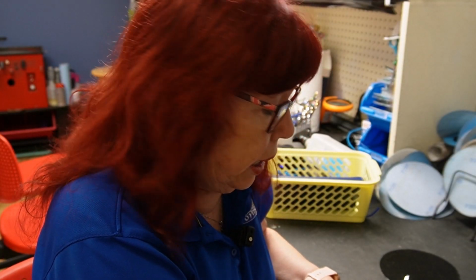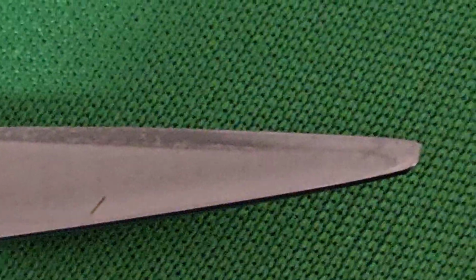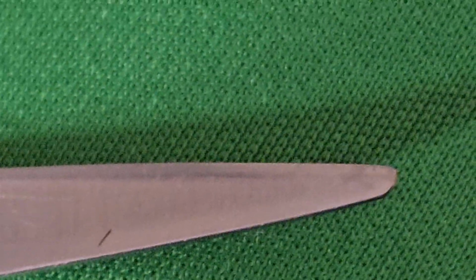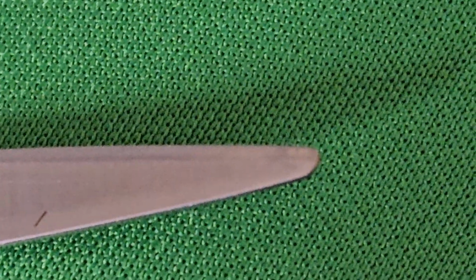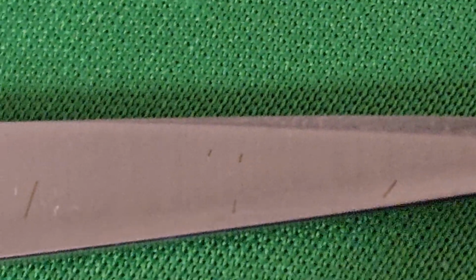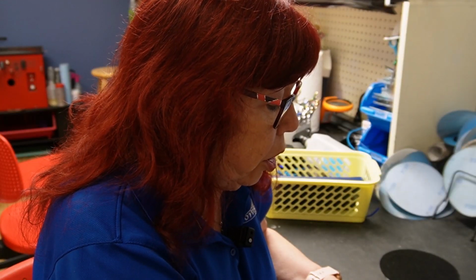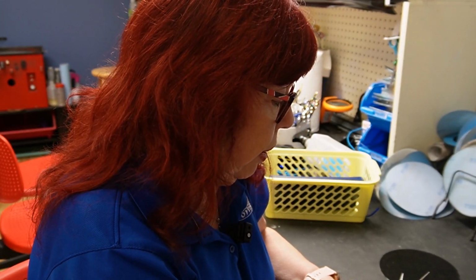The other thing I saw was the ride lines look a little wonky, and I'm thinking there's a problem with the ride lines, which could be from the shears being out of alignment, or it could be incorrect placement of the pressure on the ride line. So I'm going to take these apart and sharpen them. Let's test them first. I may just do the one blade. We'll see how it goes.